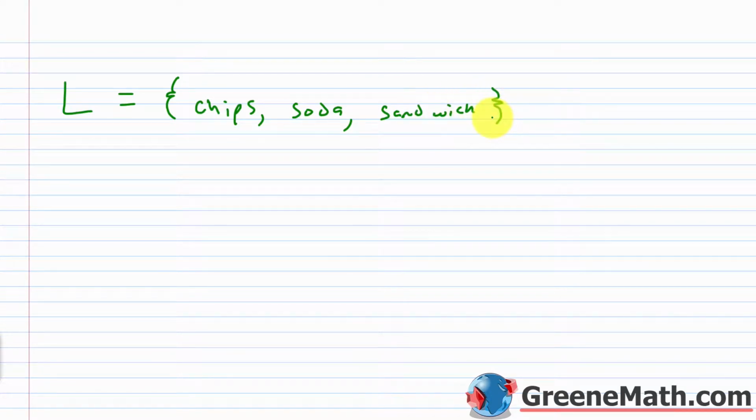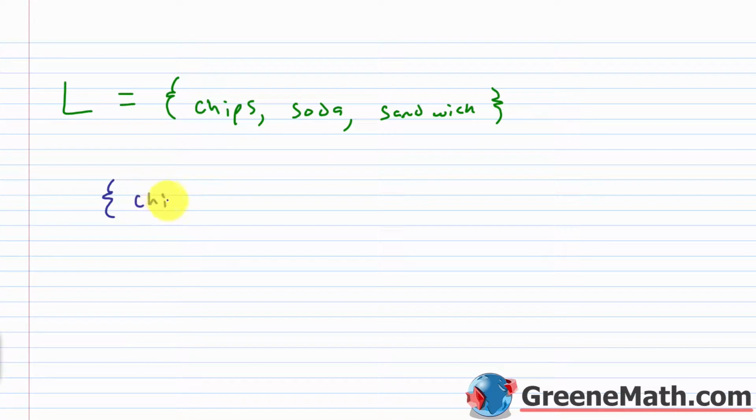So as an example we can kind of understand, let's say that I have a set L, and L contains 3 elements. It's the elements that are in my lunchbox that I'm bringing to work. So let's say I have chips, I have soda, and I have a sandwich. Make it real simple. So what are the possible subsets that I can make here? We know there's 3 elements, so we know there's going to be 8 using our formula. But let's go ahead and list them. Again, think about possible choices. What can I take out of the lunchbox?